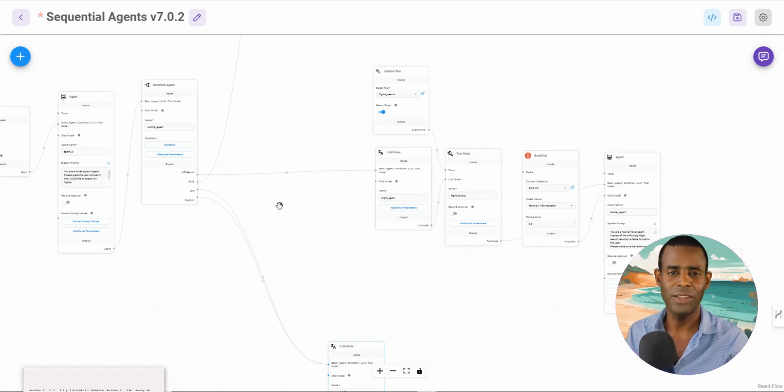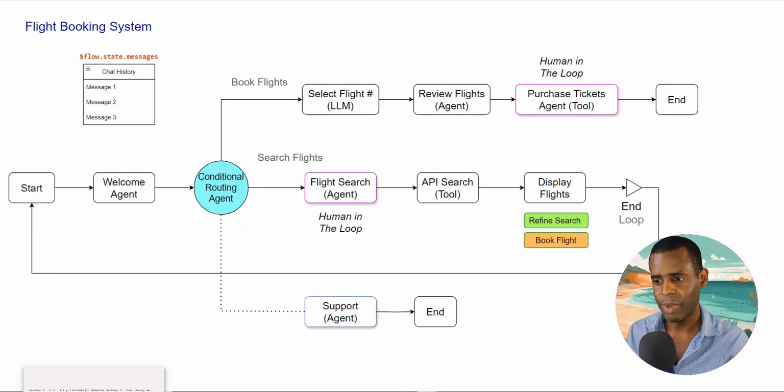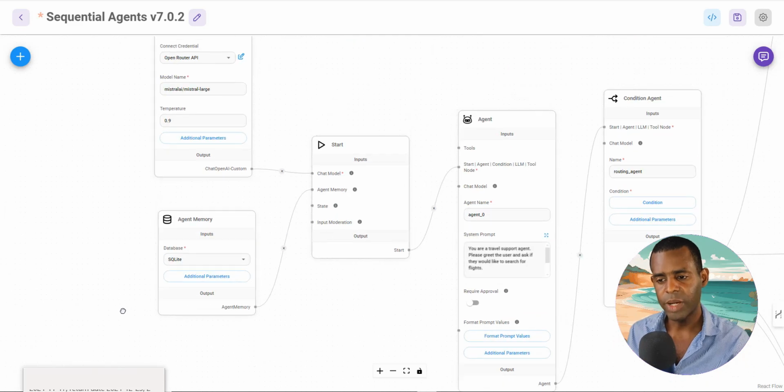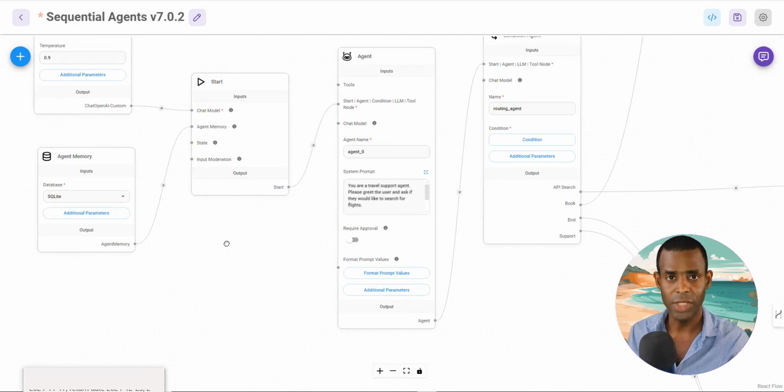Try to make your chat flows as simple and straightforward as possible. That way you or someone else can go in and understand what's happening. If necessary, you might need to go back and make a diagram to see exactly how everything works so you can start working on things and improving them. The other thing was the chat history was very important. You can use this without an agent memory, but if you're ending conversations and picking conversations back up again, this was really helpful for being able to continue the conversation.